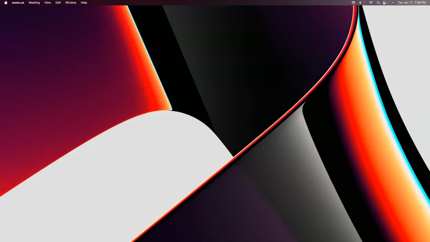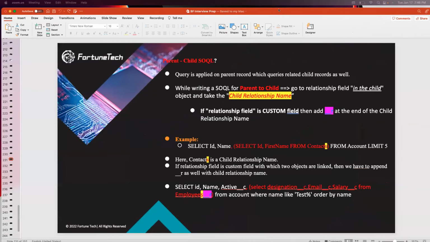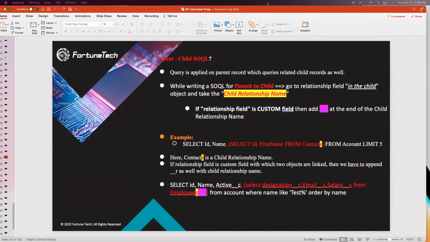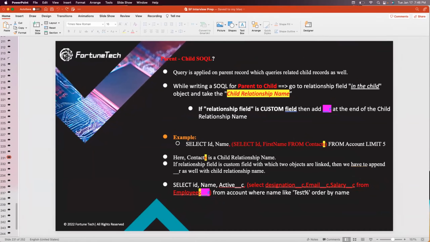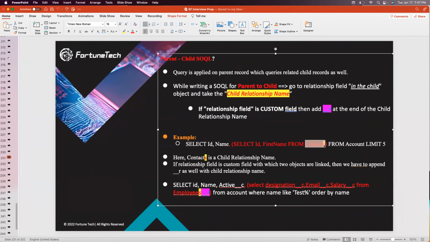This one. So inside this document also, I took the information from that document, so you can see the examples, and I just highlighted why it is contacts, for example, here, because we are just writing a parent to child relationship. We can understand from the parentheses, and we need to get the child relationship name.